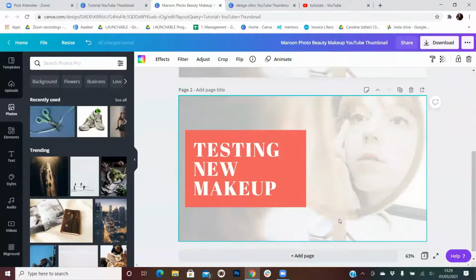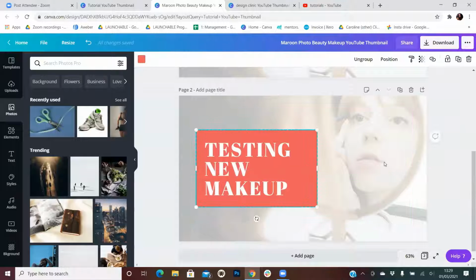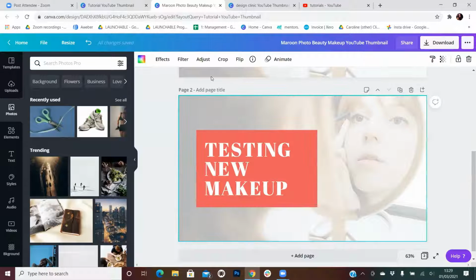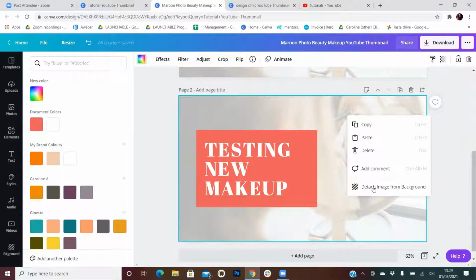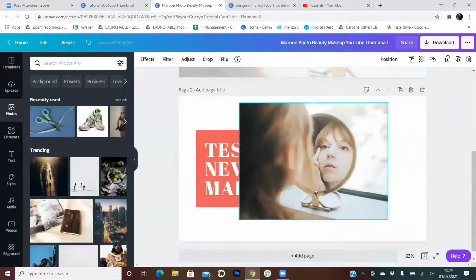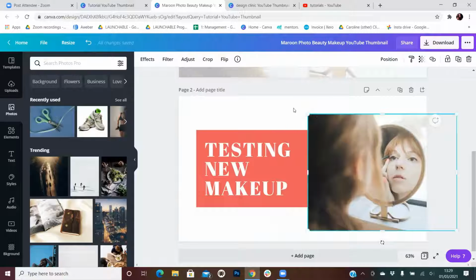So let's make a new page. We'll keep it as if it's that, and I'll show you how I would do it. Let's get rid of the photograph actually. So when you put a photograph in, always remember this little tip. You right click, you can detach the image from the background. On the preset designs from Canva, they'll always have that fixed as the background, but you can detach it and then it becomes a loose photograph again, which we'll keep like that for the moment because we'll do something with the border.